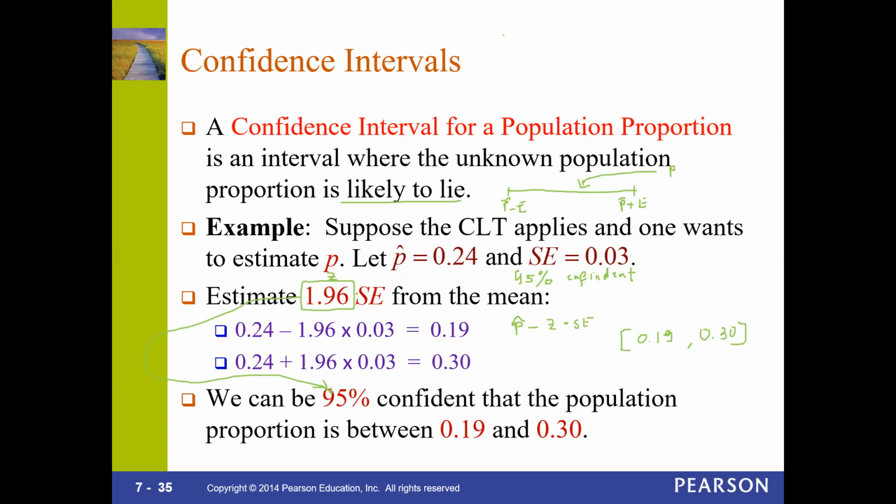If I buy hand sanitizer and it says it kills 60% of the germs, I will not go and buy it. I will go and buy the one that says 99.9%, kills 99.9% of germs. This is how confident we are that we're going to be able to kill the germs. So I want to pay attention to that.